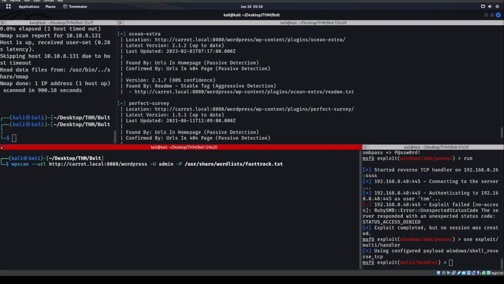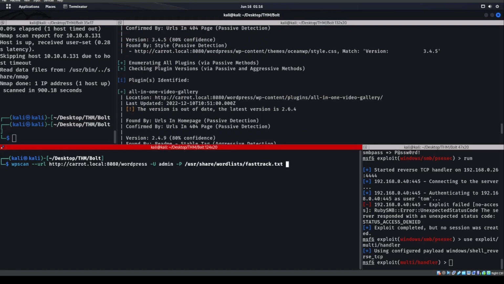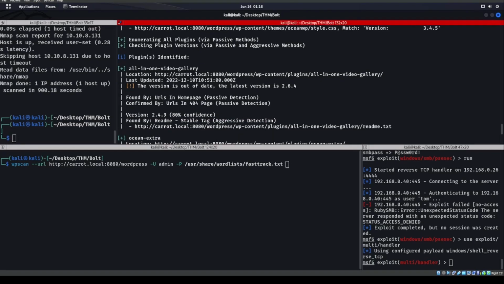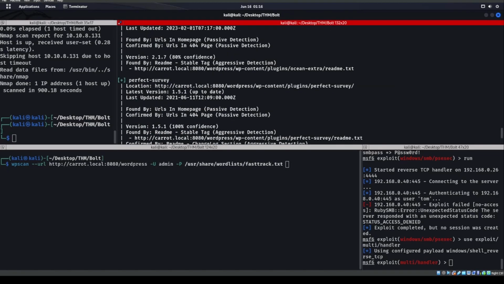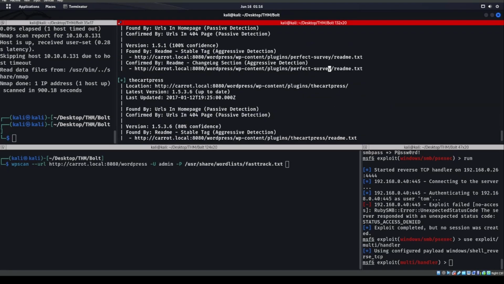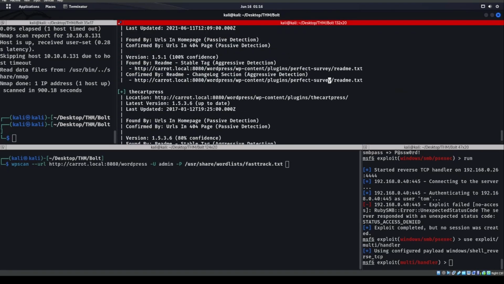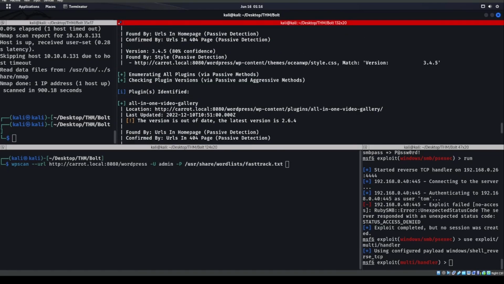So we do actually see a bunch of stuff in here, right? We got a bunch of plugins in here, and we can actually see if they're out of date or not, what version that plugin is. Then from there you can look up the CVEs and everything like that, right? Not very difficult. You can start to look at everything and see if any of these are going to work for me. I'll give you a hint. Every single one of these is actually vulnerable. Just so you know, every single one's vulnerable to something.